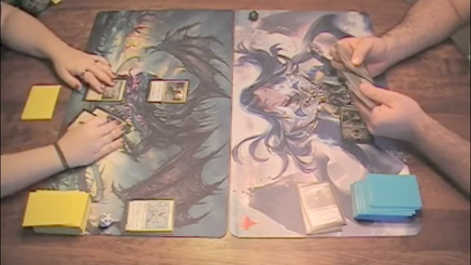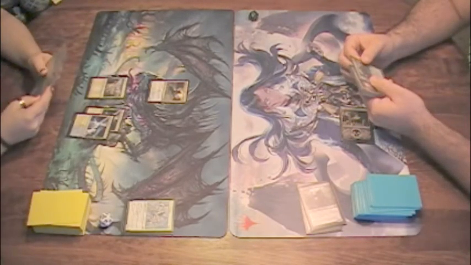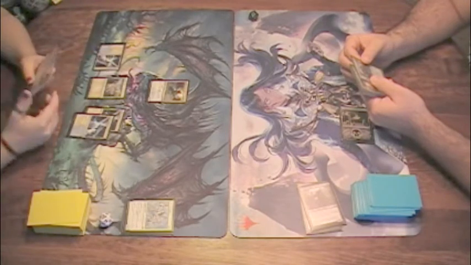Then you're done? Yeah. Okay. Untap, upkeep, draw. This enters the battlefield tapped.